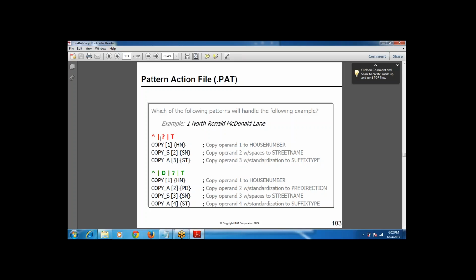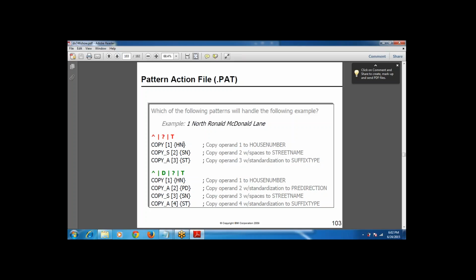So there might be a chance to match this one, question mark and T, and the same thing will match this cap and D and question mark and T, or whatever it may be. Then, for example, in the order, first you specify this one and then you specify this one. In the pattern action file, the fundamental rule is that it will execute from top to bottom.